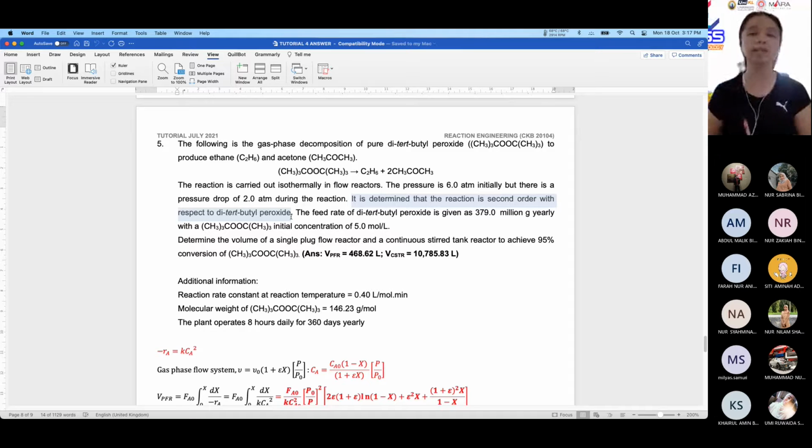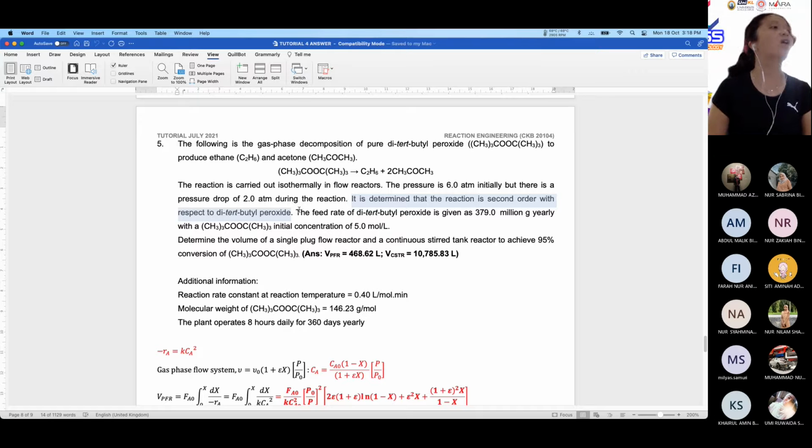So automatically kamu tahu kan, kalau reaction order dah tak ikut persamaan kimia, this is non-elementary reaction. Sebab tu kalau non-elementary reaction, dia tak terus kata non-elementary pun tak apa. Tapi dia terus bagi reaction order tu kamu ikut sahaja. Meaning to say, ni dah confirm bukan elementary reaction. It's non-elementary and that's why they give us the rate law. So dah dapat 3 information ni, baru kamu cari equation. Baru kamu akan tahu equation yang betul. Okay, so next.